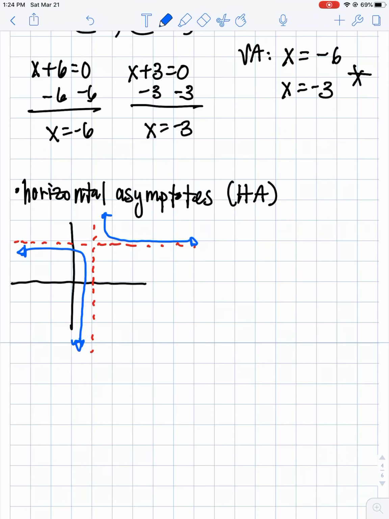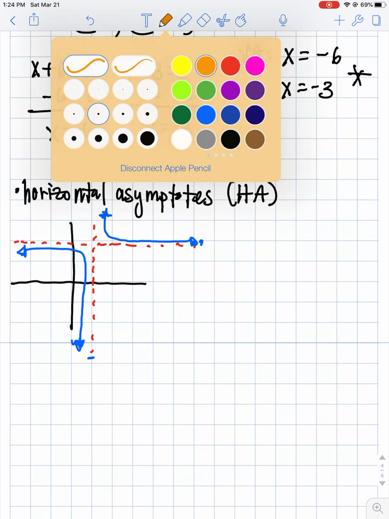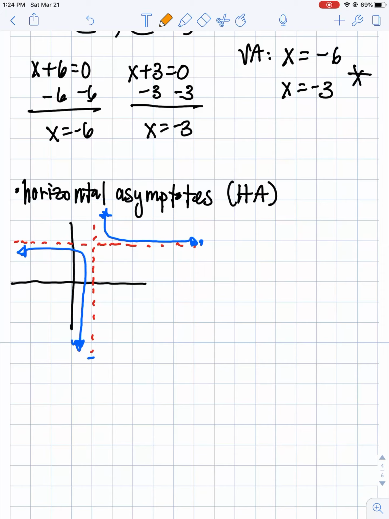Okay. See how the graph is getting closer and closer to the vertical asymptote, but it's also getting closer and closer to the horizontal asymptote. So if you want to be specific here, you can see we have a vertical asymptote at x equals 1, and we have a horizontal asymptote at y equals 2. Okay, so there are some basic notes, and there are 3 scenarios I need you to memorize. So horizontal asymptotes, there are 3 scenarios for how we figure out if there's a horizontal asymptote.